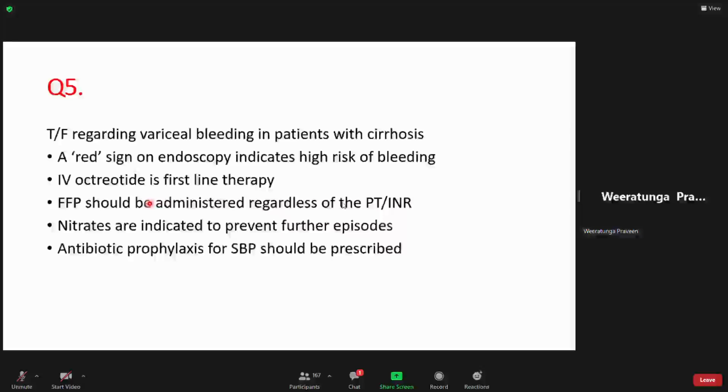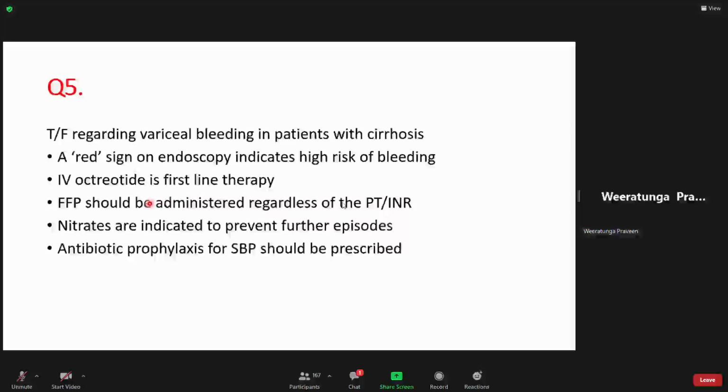Now, I also said this when I did the long case: when they have variceal bleeding, they are at a higher risk of hepatic encephalopathy plus SBP. The studies show that a person who has had a gastrointestinal bleed has a higher risk of SBP and also risk of hepatic encephalopathy. So you should take precautions to prevent both, right?